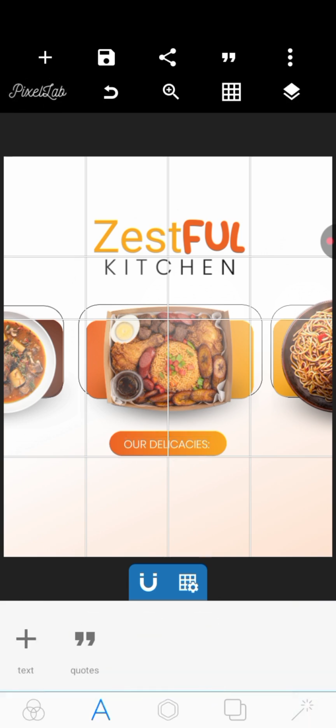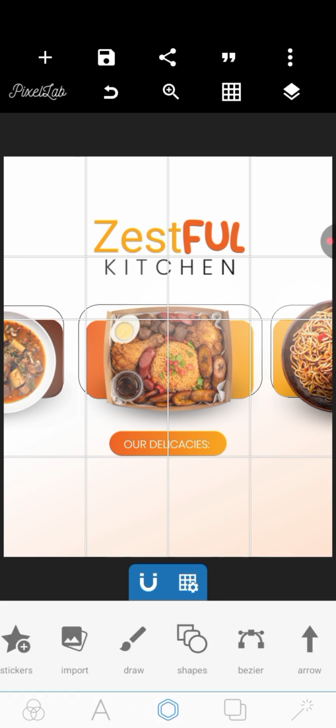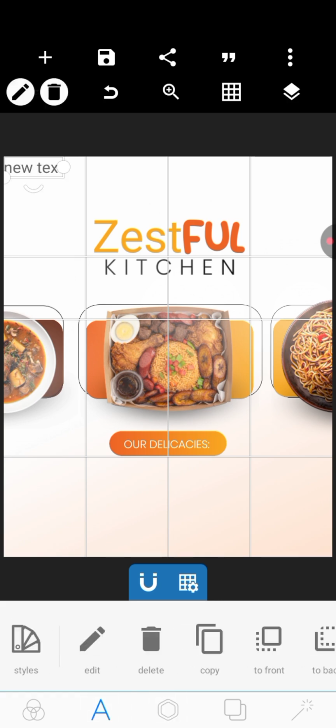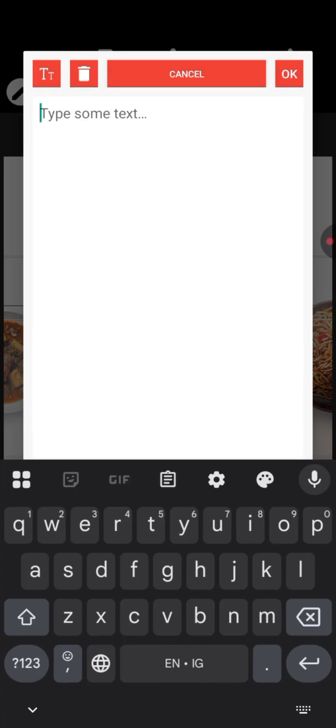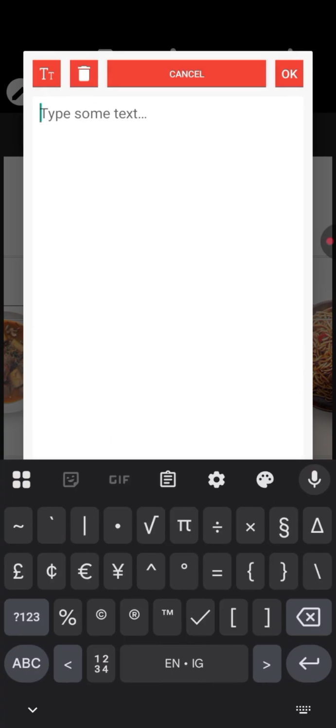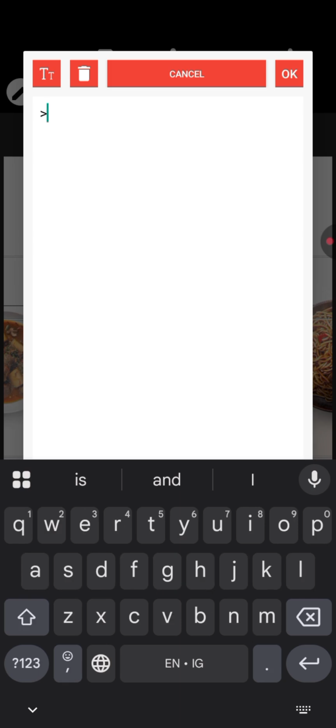The next thing again is to type in our text. First of all, add this. I'm using this particularly for this thing. If you just add it, give it one space, and then type in the delicacies there.